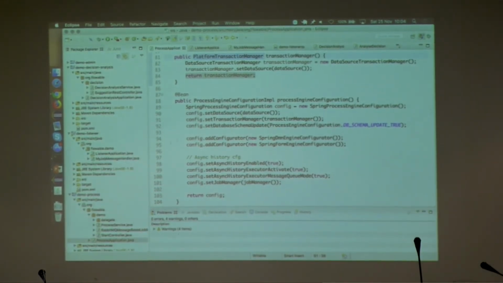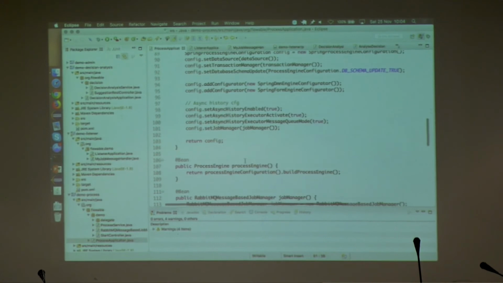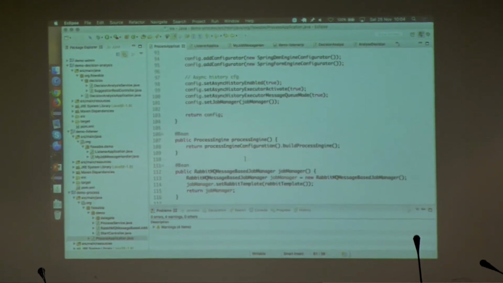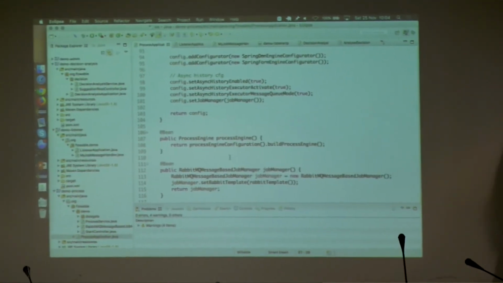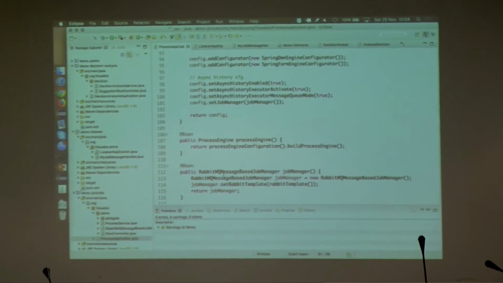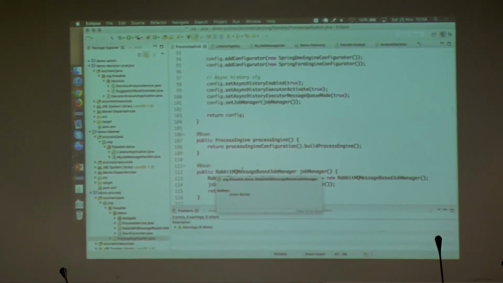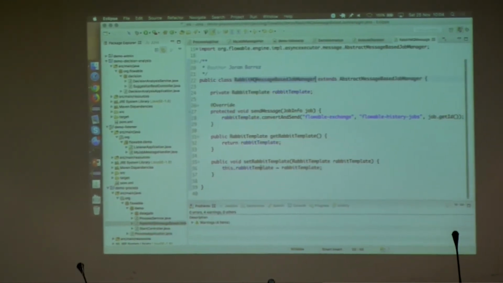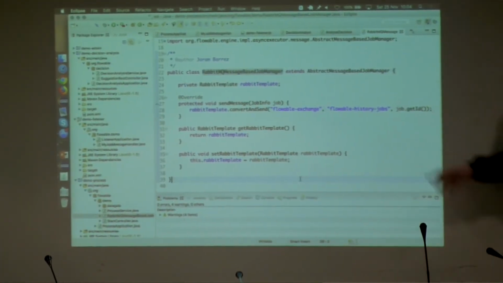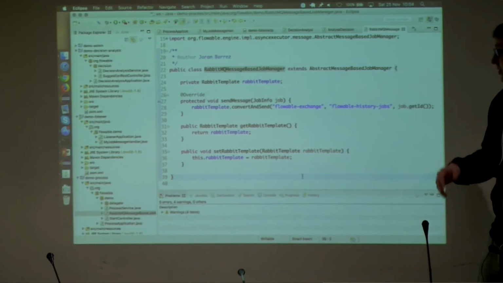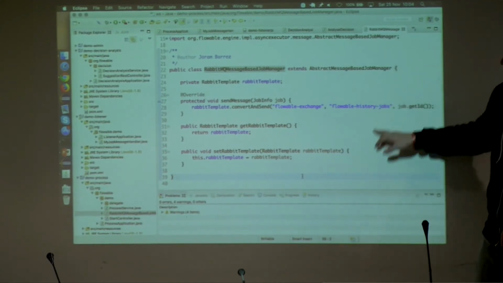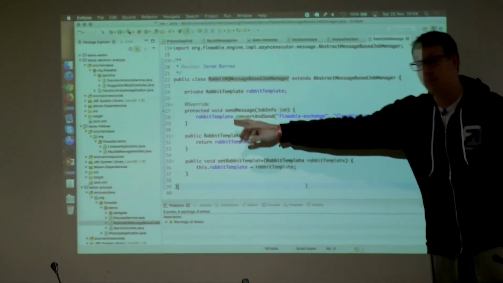And the thing I said before is that we are not opinionated, but we give you all the hook points and pluggability points. You see here, we inject a RabbitMQ message-based job manager. If we take a look at that, you can see it extends one of our classes that ships with the engine. This is the Rabbit template from Spring.